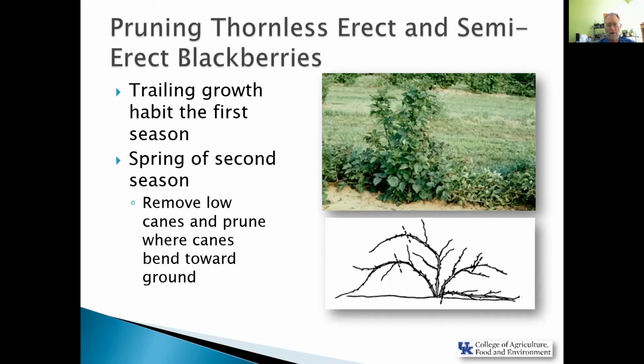If you do have a trellis system, you can pick up those canes and wire them onto the trellis system. Otherwise, you can just let them grow. And then that second year, the primocanes will start growing erect. But again, the second season, no fruit production. The first season, the primocane overwinters. The second season, you get fruit production.